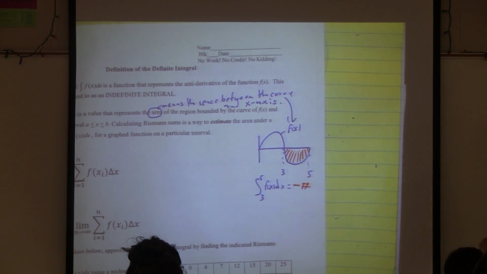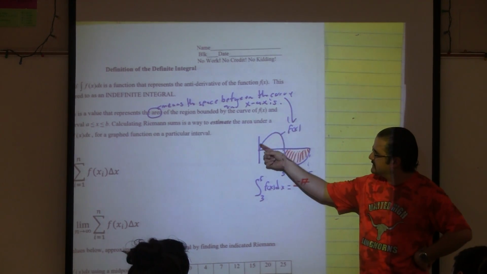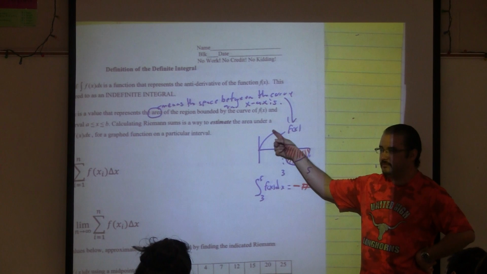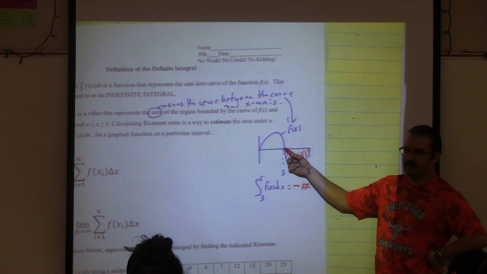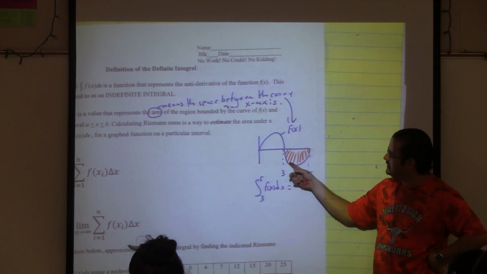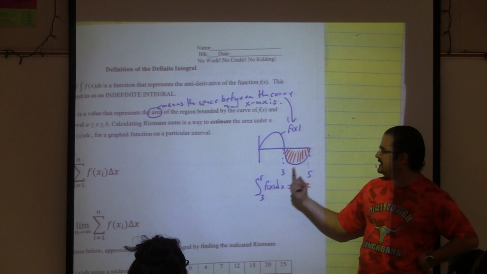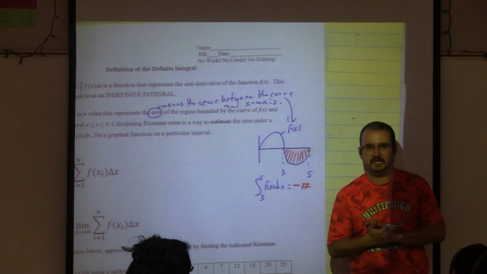Okay, so if this were a velocity graph, what would be happening here? What is the particle doing? Moving to the right because velocity is positive. Then it does what here? Stops and changes direction and now moves to the left, right? So if we said that the integral from here to here was 0, what does that mean?